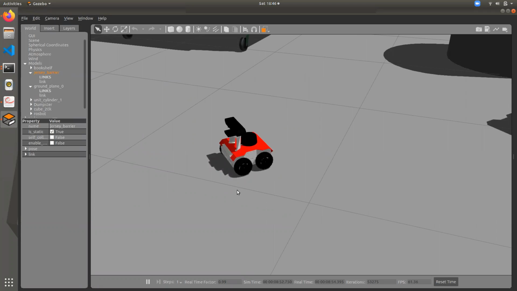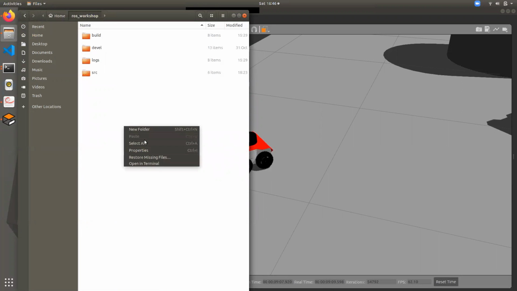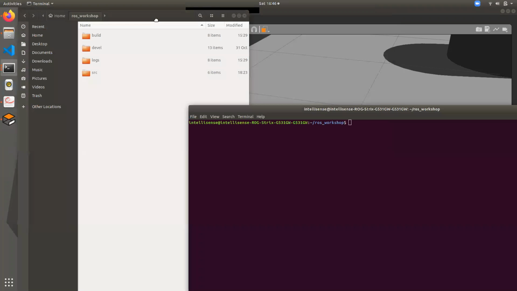In the current movements, stopping was done by me. If you let it operate long enough, it will just go and hit the obstacles. I'll show that to you.